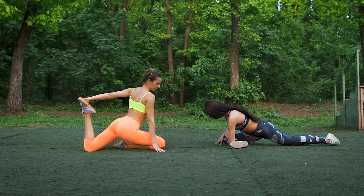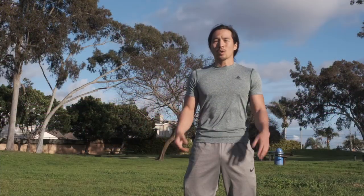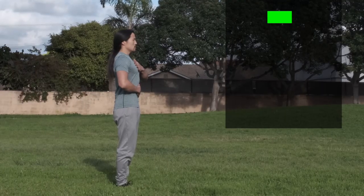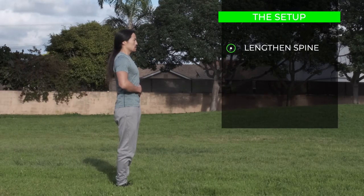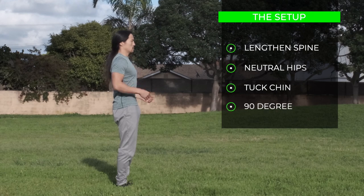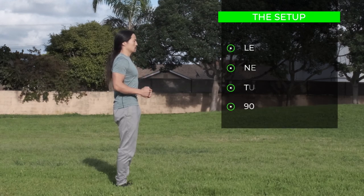The main thing to understand about running is that proper biomechanics and mobility are critical for longevity and injury prevention. Today we're going to be focusing on three of the main points that will get you the most mileage. The first point is the setup — by ensuring we stack our posture, we can fully maintain and maximize the use of gravity and our anterior core muscles to do most of the heavy lifting.